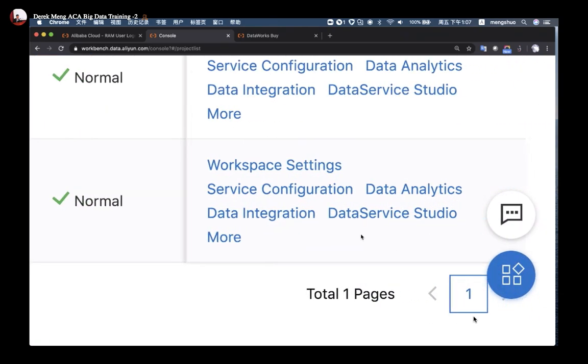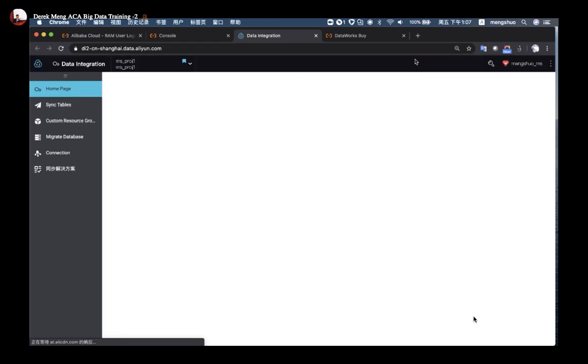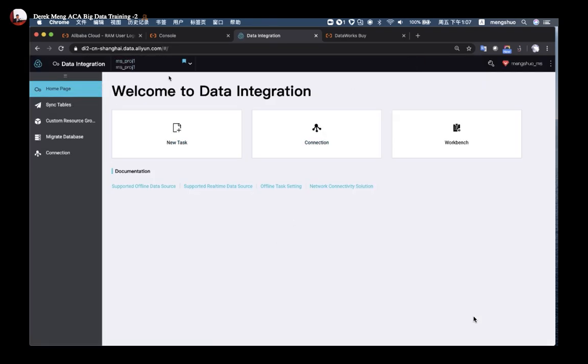In the last part of this project, you can see there are several options to choose: workspace settings, service configuration, data analysis. No matter what it is, we want to go to the data integration, and then we can make sure to go into this DataWorks. This is actually one component of DataWorks. Like I introduced, DataWorks is very functional and has lots of components.